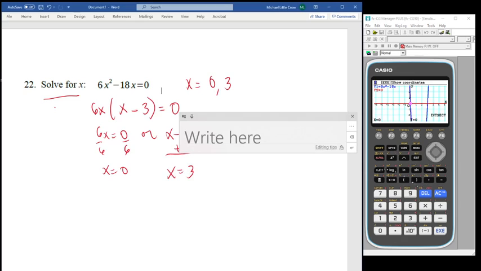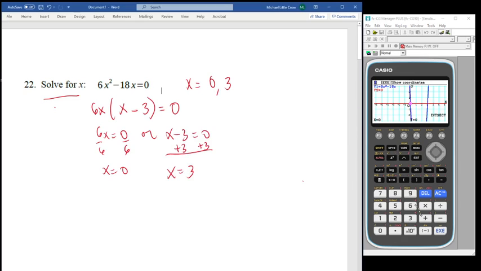I think we just hit execute, and it goes to the next one, maybe. Oh, arrow over, and then it goes to the next intersection, which is x equals 3. And notice y is equal to 0. That's because this is y equals 0. If we had a different number here, which we'll show you in 24, you'll see that your y will be something else. It won't be 0, it will be whatever is on this side. But the answer they're looking for is x, because we're solving for x.